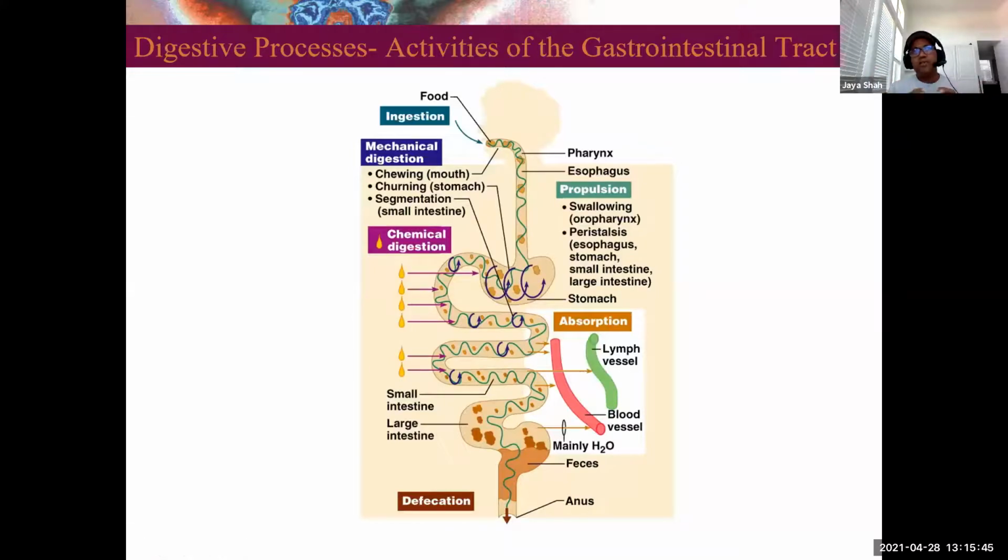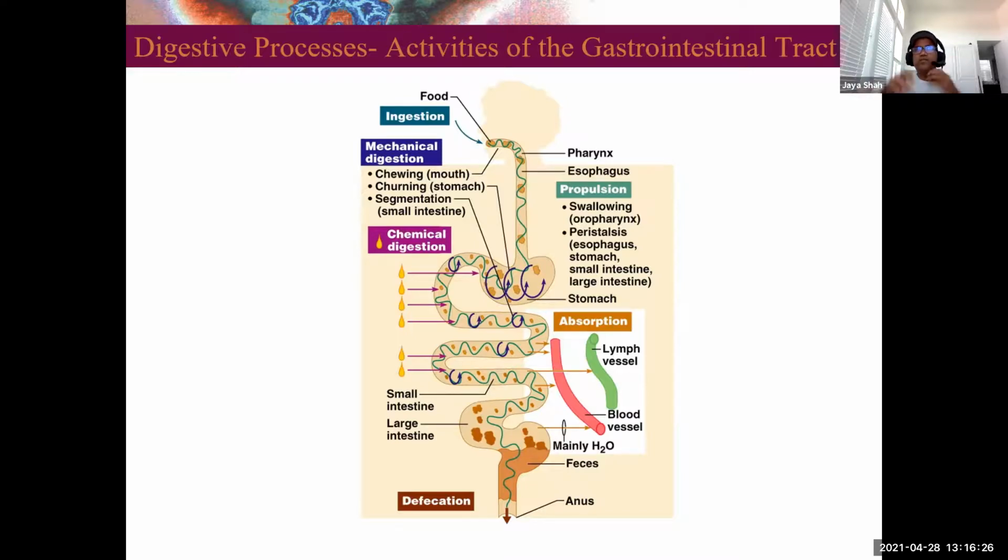Okay, mechanical digestion means you break down the food particles into smaller particles with the help of mechanical force. For example, chewing food here is mechanical digestion in the mouth. Then it comes into the stomach, and the stomach has a churning movement, like when you put your clothes to dry in the dryer machine, and you look through the glass of the dryer door. You can see how the dryer is moving the clothes from all sides so it can dry all parts of the clothes. Our stomach does exactly the same thing.